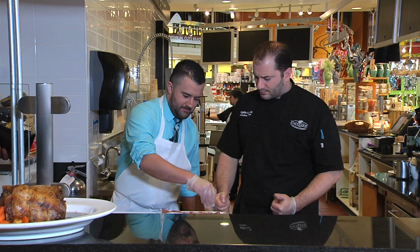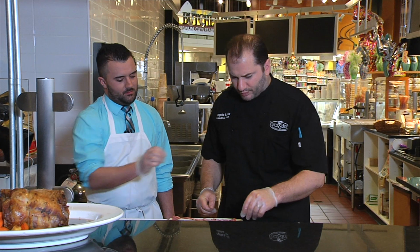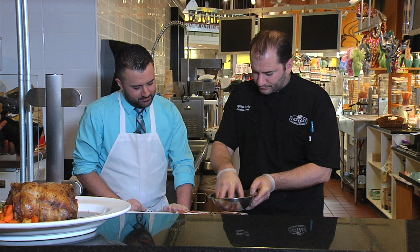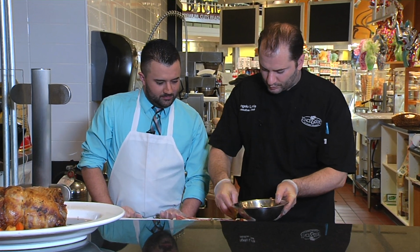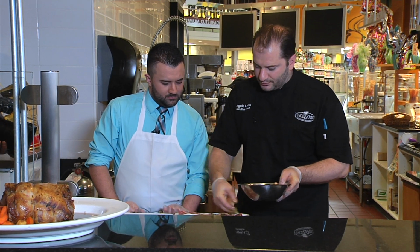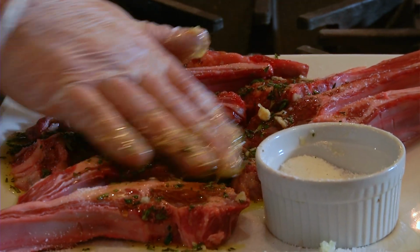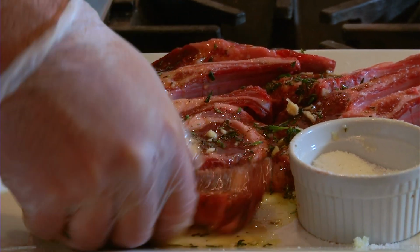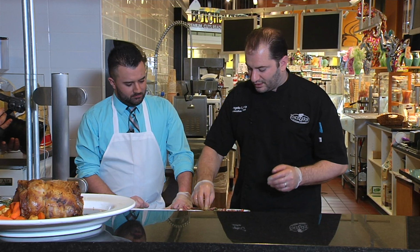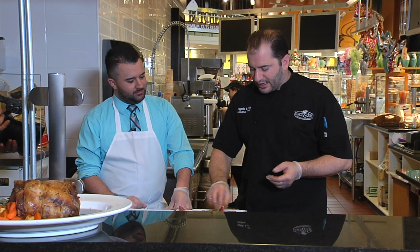I can do that. A little bit more than the ones you missed. Perfect. And now what we're going to do here is swirl, swirl, swirl. So rosemary, garlic, thyme, olive oil. That's what I grew up on in our Italian house. This is how we made our lamb every year. It was delicious, and it was always so fresh. I love that smell. This is a great marinade for everything, but for lamb, this is what we do.